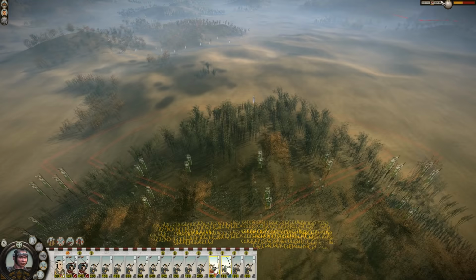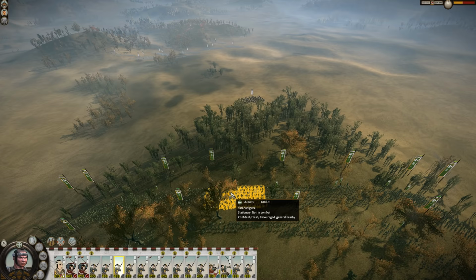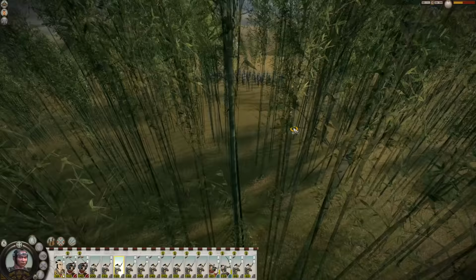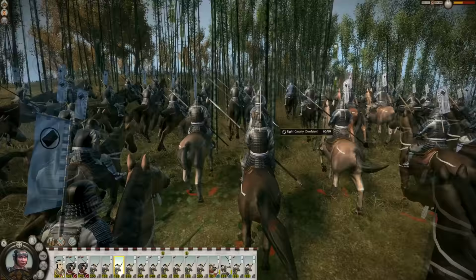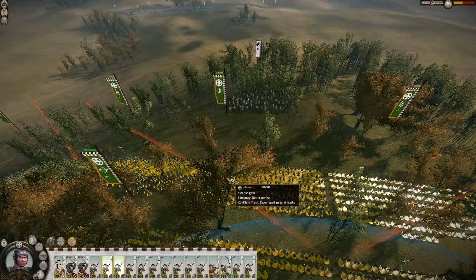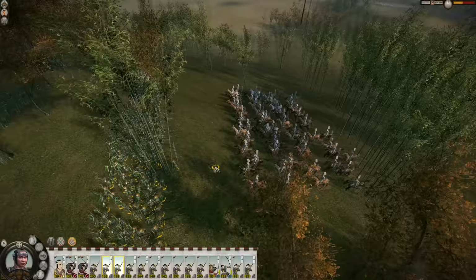There's a thing that I've just discovered, which I think is a thing, but I didn't know it was a thing until just now. I think cavalry have a higher scouting ability than other units do. I don't know if that's a thing or not. Please let me know if it is or not. But how else did they... They're actually charging in. How else did they scout my units from that far away?